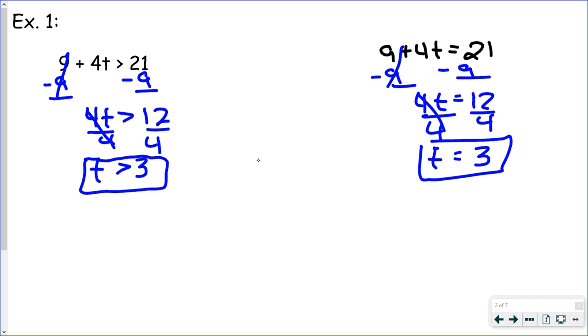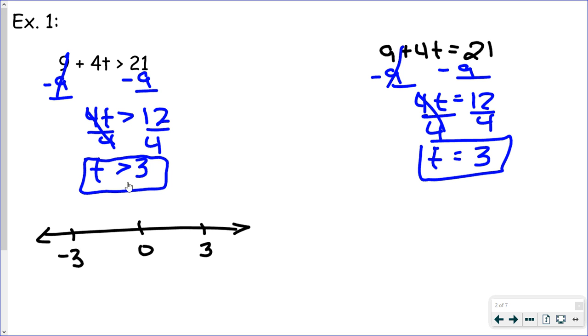That's it. And then you may be asked to graph this. If you're asked to graph your solution, if you haven't learned how to graph inequalities yet, you can go watch my lesson on that, learn how to do that. So 3 is over here, negative 3 is here on a number line. I'm not going to put the numbers in between, but there is 1, 2, and 3, right? Negative 1, negative 2, negative 3.